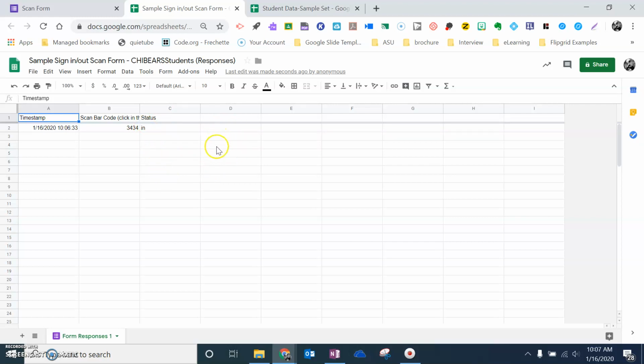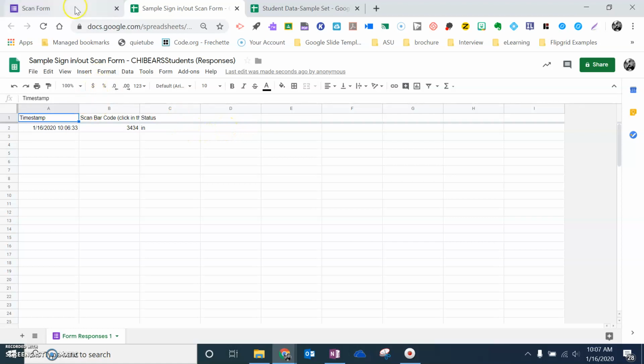The issue is that unless that teacher knows all of those student ID numbers by heart, there's no way for them to have a shortcut and figure out who it was with this ID and when they checked in and when they checked out. So they wanted to figure out a way that we could code this sheet to list, as they scanned this in, the student's full name in this column here.